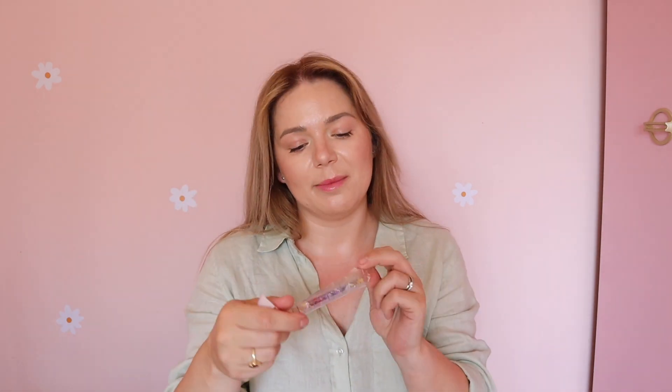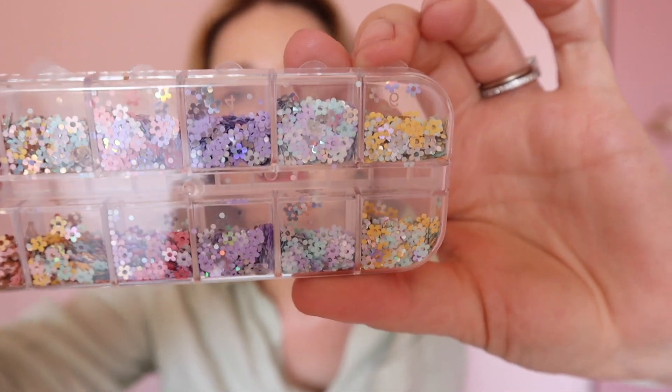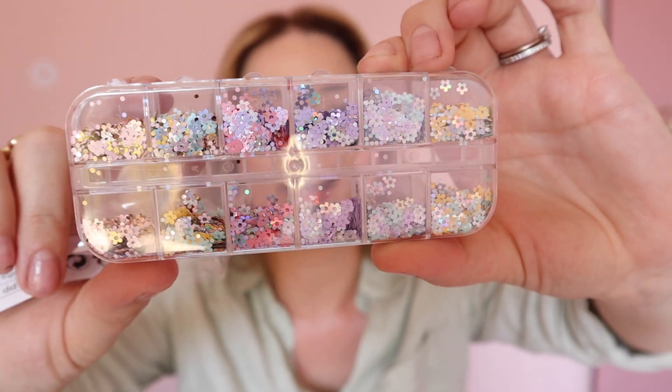I also got some little nail accessories — I'm not sure how to hold them — they're little flowers to stick on your nails in different colors. I think these are pretty for the summer. My nails need doing; I've been working in the garden doing renovations and painting, so best to just chop them off and give them a clean.